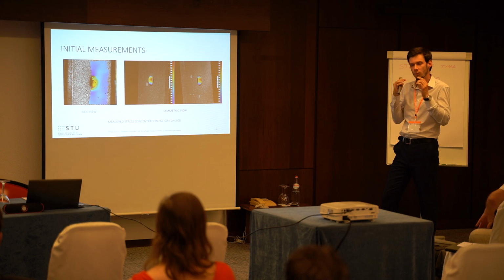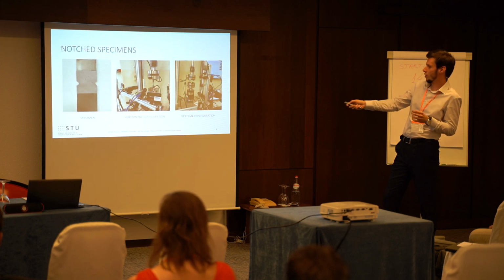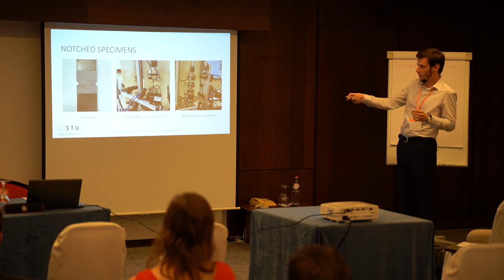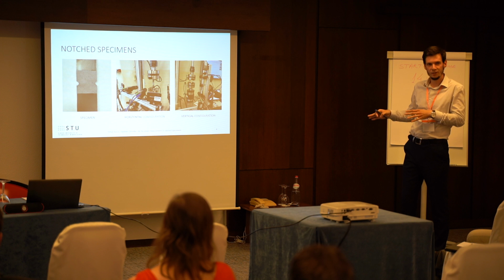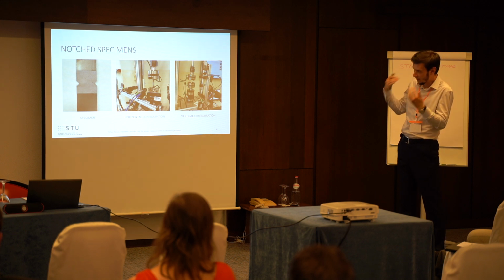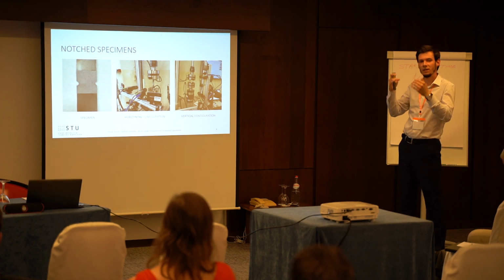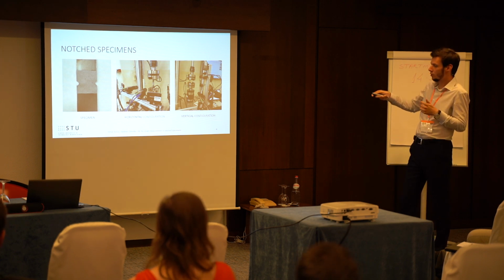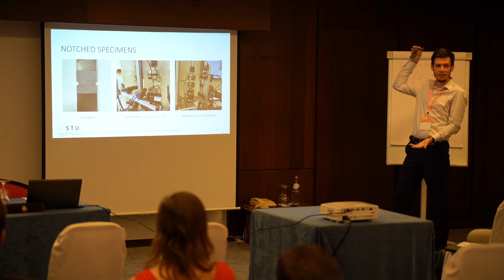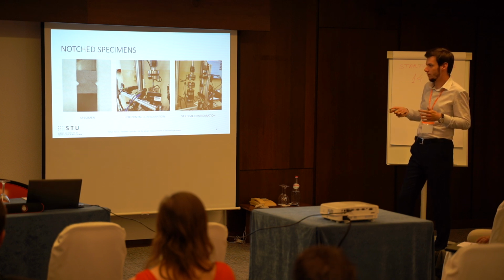The first and most important is that with this configuration you can measure much larger specimens, or specimens with much smaller notches. Then we came to the second geometry, this one, with a notch right here and right here, symmetrically. This has other advantages: you can manufacture more specimens with smaller and smaller notch radii, and you can try the horizontal and the vertical configuration of the cameras as well, and compare them with one another.